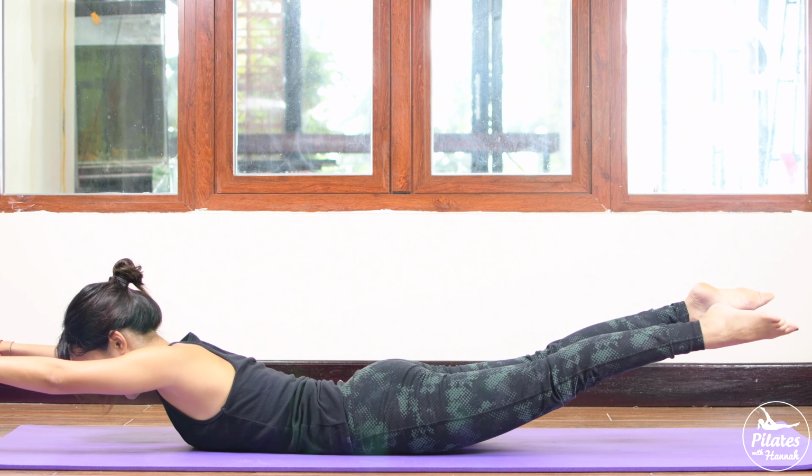To the other side. And three more times. Stay with your own breath. Exhale. To the other side. Two. Activate your feet and keep breathing. Don't hold your breath. And last one. Inhale. Exhale. To the other side. And slowly bring it back to the center.